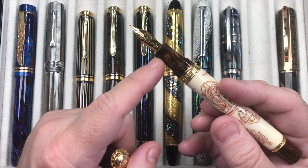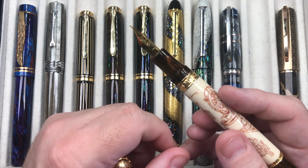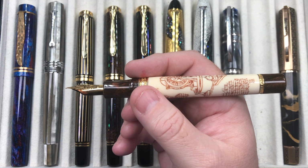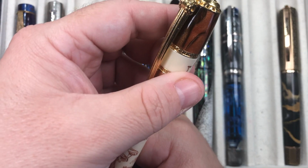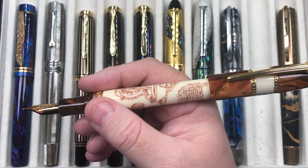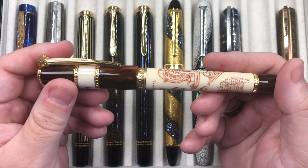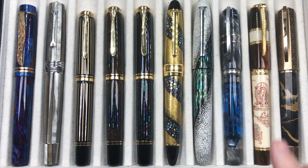It has a hook safe lock mechanism, so a quarter of a turn. You've also got this lovely aqua silk material that they also had on the Medici pen. And then it has an 18 karat gold, a new style 18 karat gold nib. It's a fine nib. But I like this pen. It's not a double reservoir. It's a single reservoir. But it is a power vac. I can post the cap, but again, it feels a bit more back weighted because of this clip. It's quite heavy. And I just don't post my caps, or post my pen. So for me, it's a beautiful pen. And I love having this inked up with a brown ink, so that is inked up this week as well.